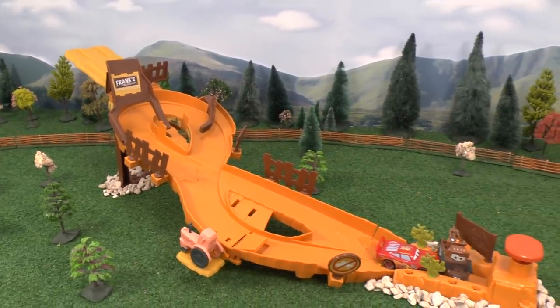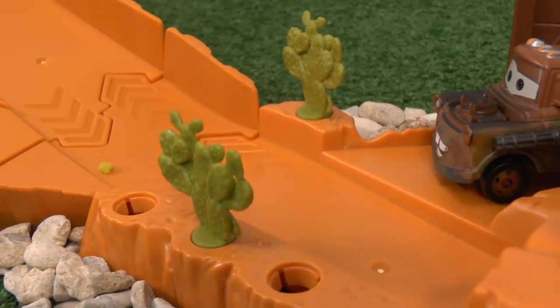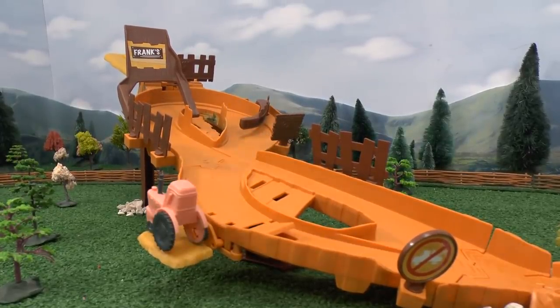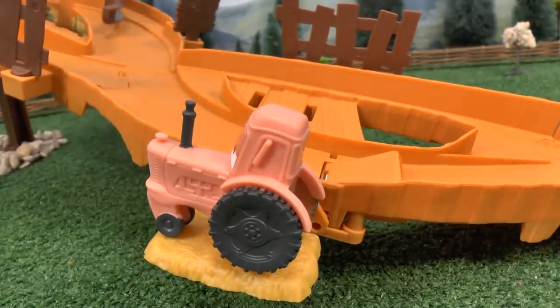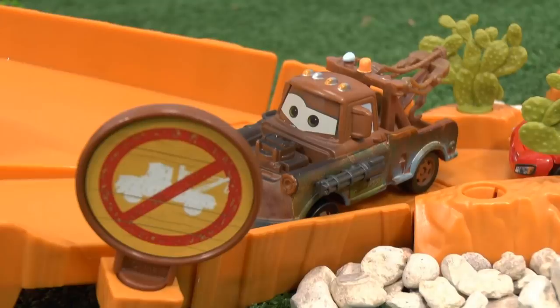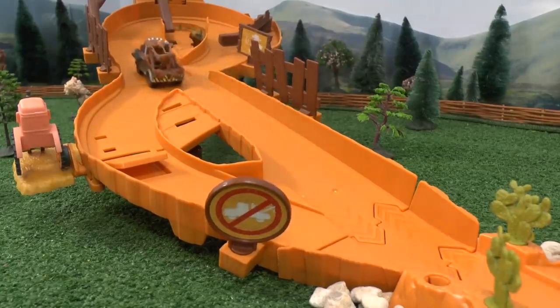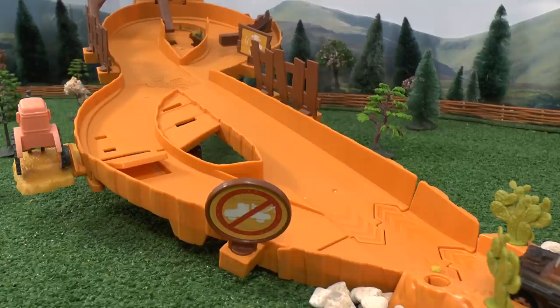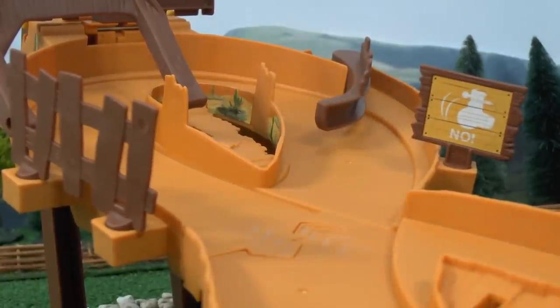"Oh wow," he said, and he explored the track. There was even a tractor to tip. "Hey, this sign says no maters," complained Mater. "Oh, ignore that. Have a go," said McQueen. "Oh dear. Don't worry, I'll just watch," said Mater. So McQueen kept going.